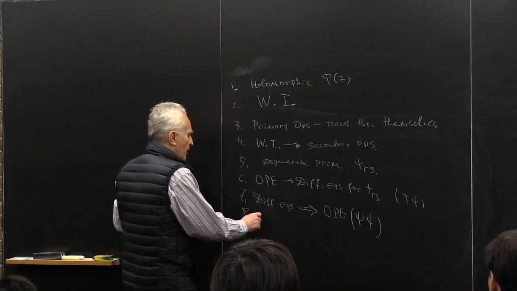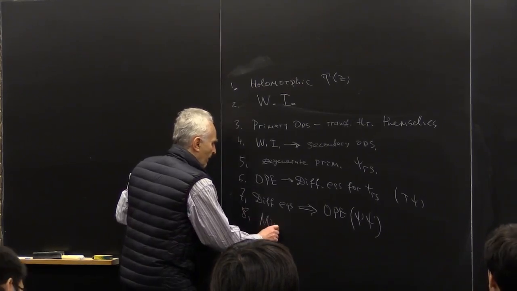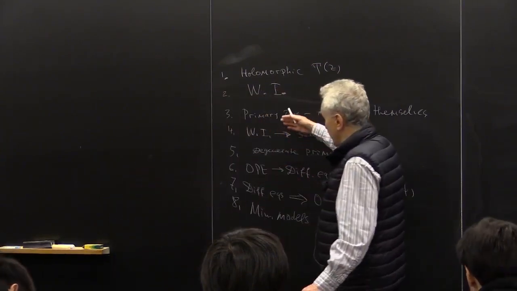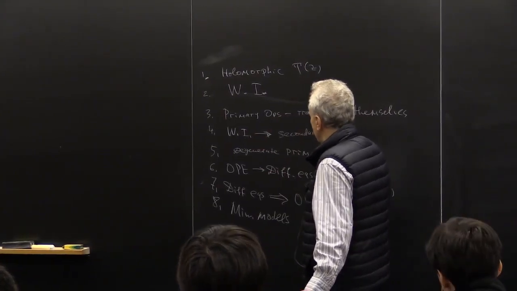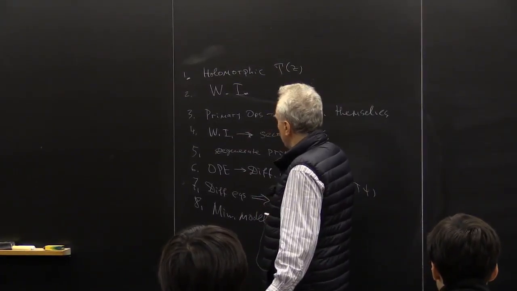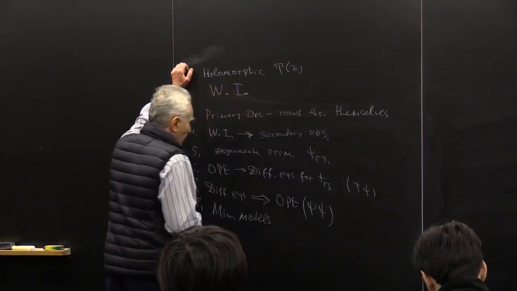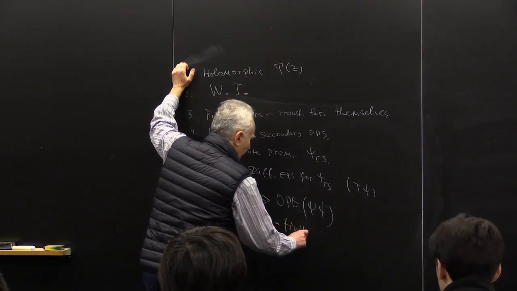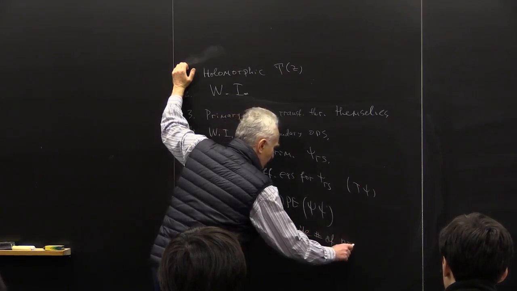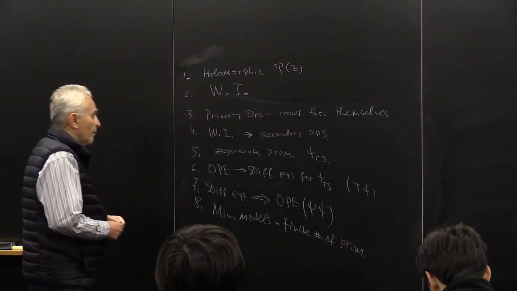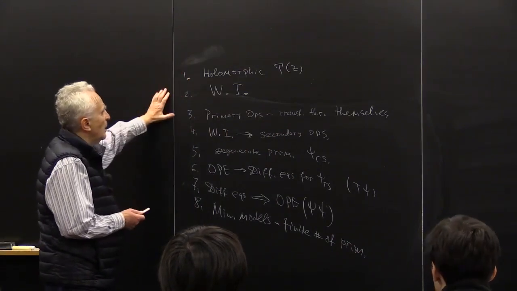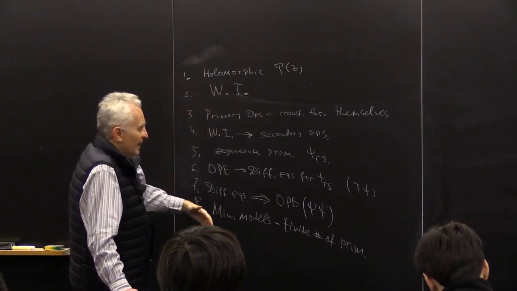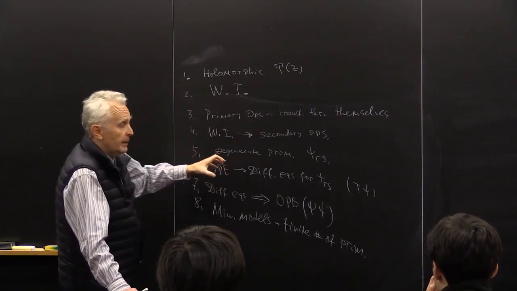We saw that it is possible to have the minimal models, which are defined as consistent field theories satisfying all these conditions, having all these features. And the minimal models have a finite number of primaries. What else can we say? We will take all that and see how these features are modified in the presence of gravity.